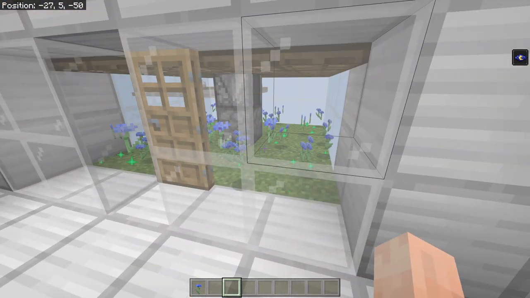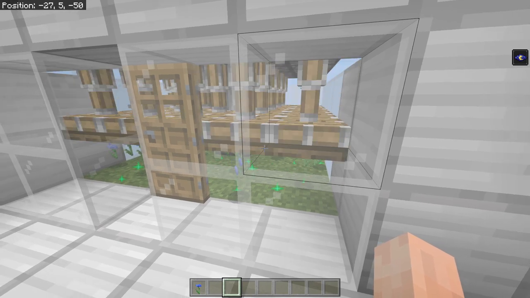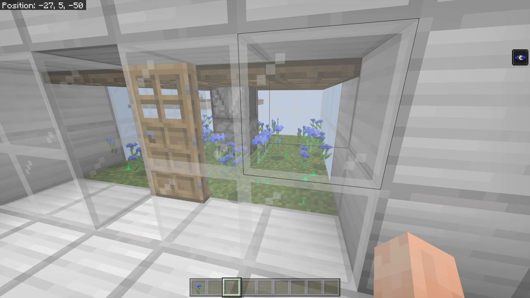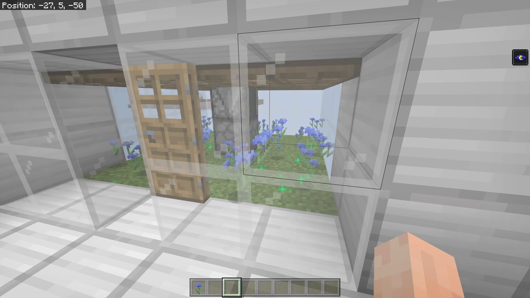Now, in a few minutes, we're going to stop seeing any green sparkles coming off this, and it's not going to be producing any more of the cornflowers there. Oh, wow. Gosh. It's getting crammed in there. It's pushing them out. I mean, there's a lot of cornflour.